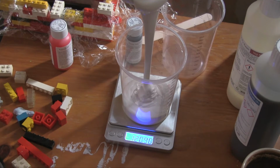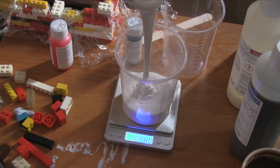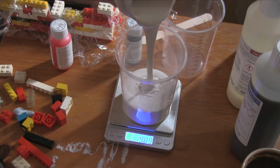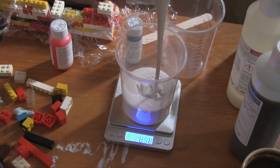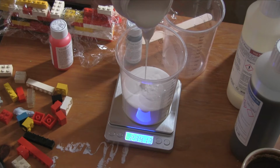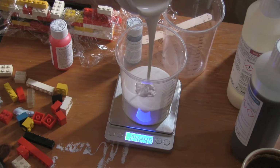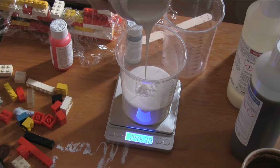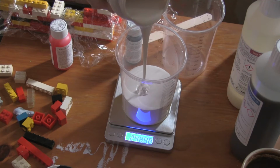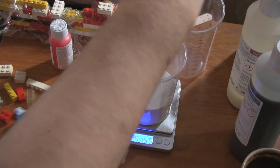We'll overshoot. Ten, 220, slow down, 230, 240, right, let's go really slow now, get rid of the lid so we can catch drips, 248, 249, 250, right, that's it.